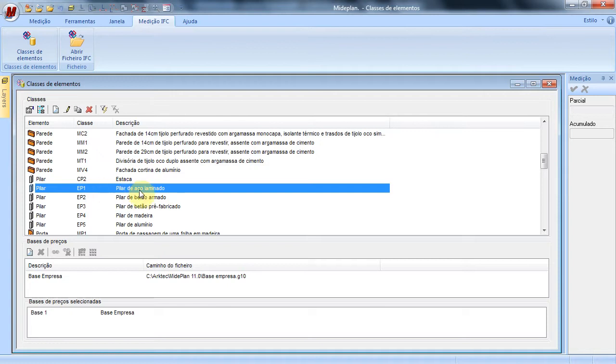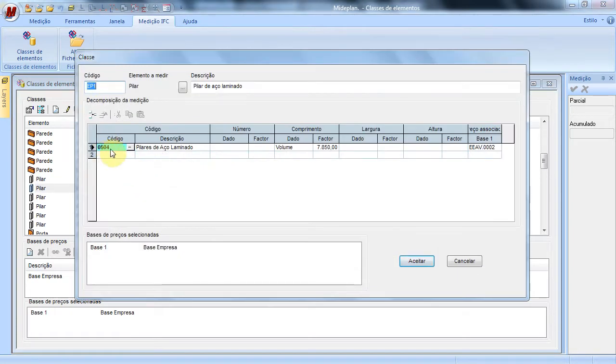This class will deploy an article in our budget, the 5.4 article, that has this description that takes the volume from our BIM model multiplied by 7,850 and associates the resources from this JS database.